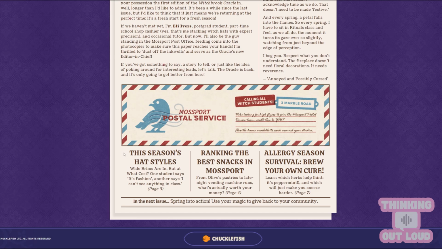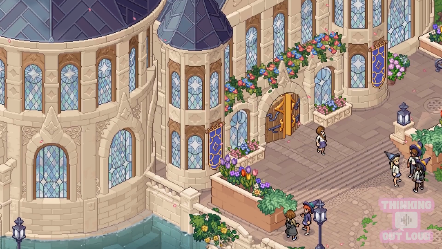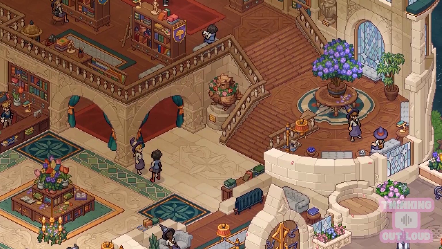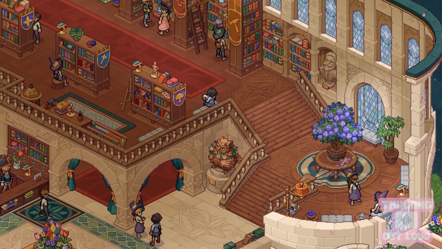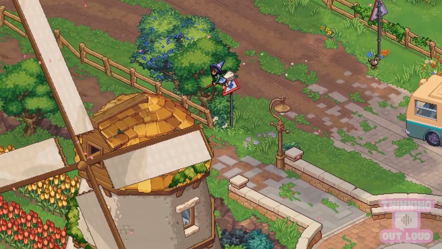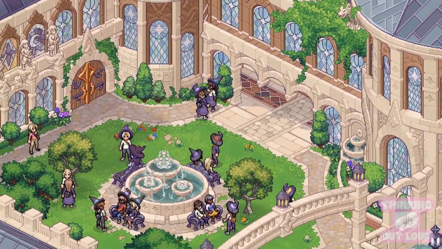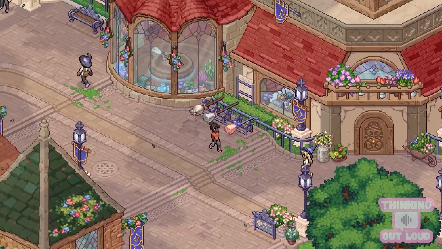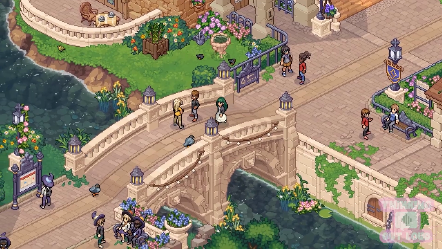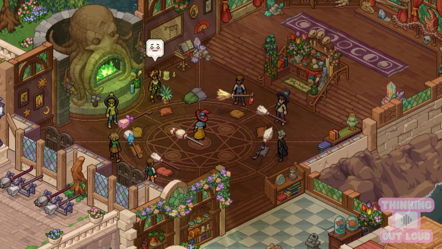The first one reads, this season's hat styles. Wide brims are in, but at what cost? One student says, it's fashion. Another says, I can't see anything in class, which is so funny. And it brings me back to that stall where you could get little accessories. They also mentioned the school shop where you could purchase witch hats. So I do hope there's lots of options for that, because I feel like that's going to be one of the top fun things to customize, that witch hat, like having one that really reflects your style. So I'm excited to see the variety of hats available.